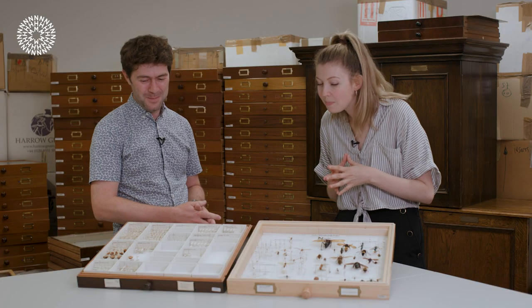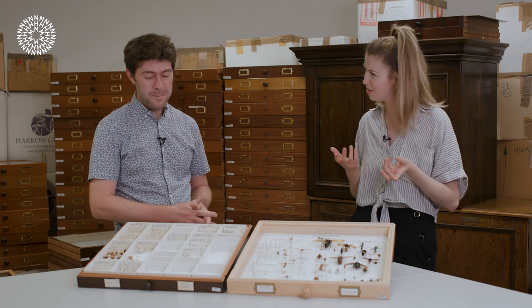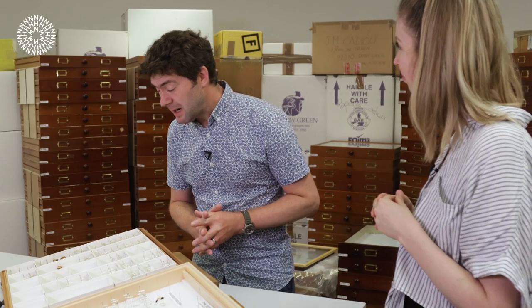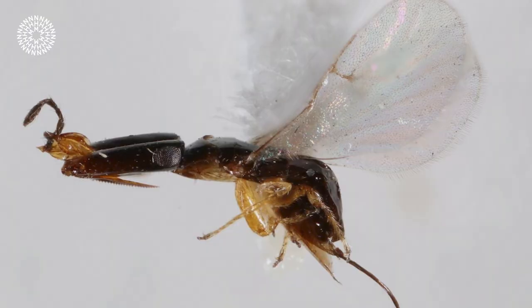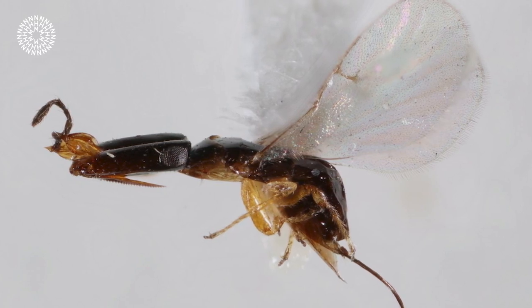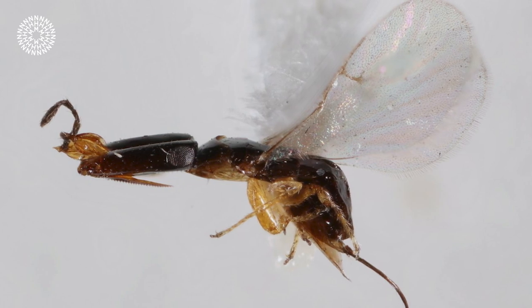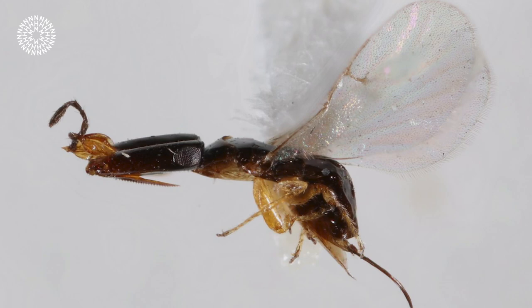Yeah, and I know there's quite an interesting difference between male and female fig wasps, could you tell us a bit more about that? Yeah, definitely, so they're weird creatures really. Fig wasp females look a bit more conventionally wasp-like; they've got a stingy bit called the ovipositor which they lay the eggs with, and they're quite flattened because they've got to crawl through the ostiole of the fig, but in other respects they've got wings, antennae, the usual sort of accoutrements to being a wasp.